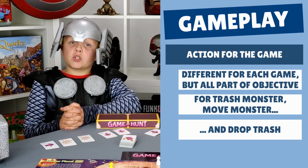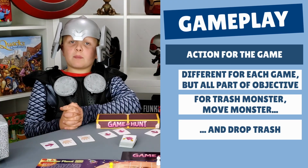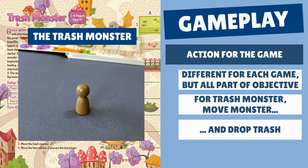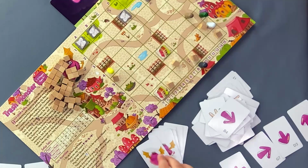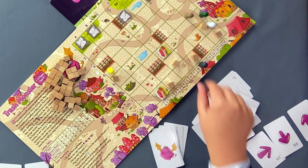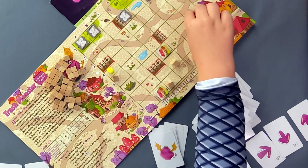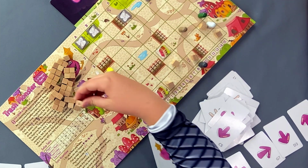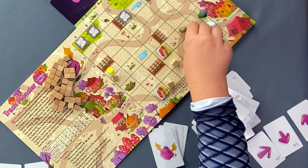Next is when you take an action for the game. This is the step that's different for each game, but they all involve the objective. For Trash Monster, this is moving the monster. To do this, take the top card from the draw pile. If it's a direction card, the Trash Monster moves in a direction shown. Just like when a player moves their pawn, this movement will be based on the side of the board the player is sitting on. After the Trash Monster moves, he also drops a trash cube in his new spot.